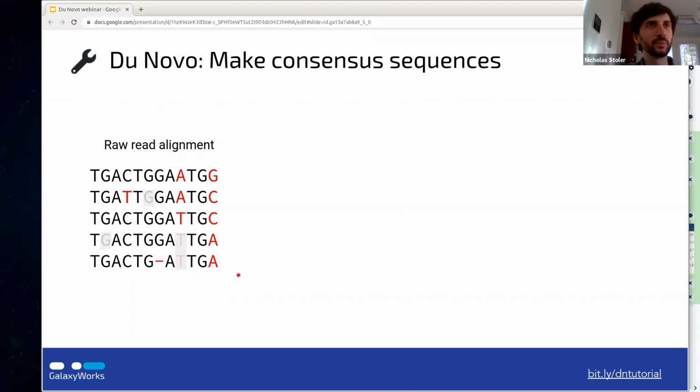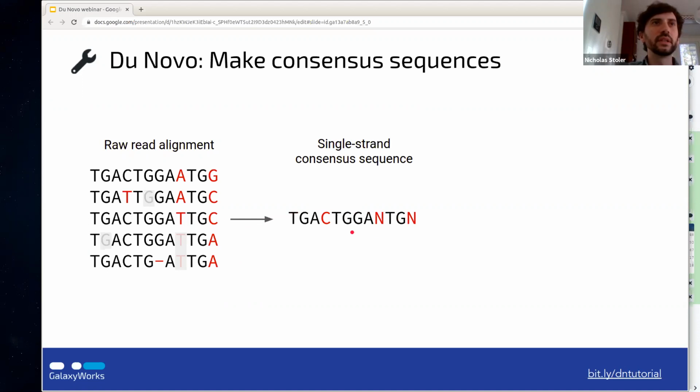And then let's talk about how the consensus calling works a little bit. Here's the final output, and let's look at, over here, this C came from this column where we have 4 C's and a T. Now, as Barbara mentioned, we like to see our consensus base in at least 70% of the reads. So this is 4 out of 5, that's 80%. So this looks good. We're pretty confident this is a C.